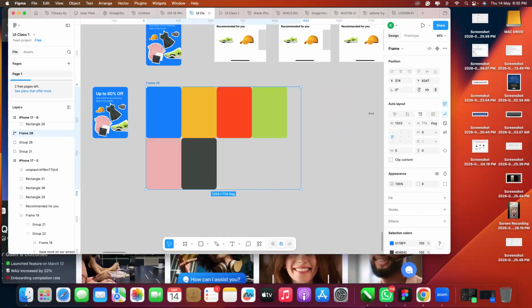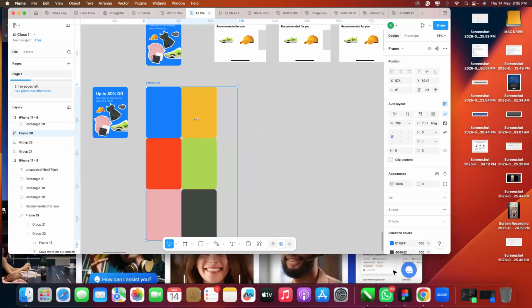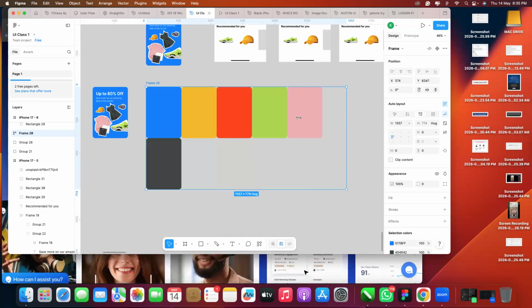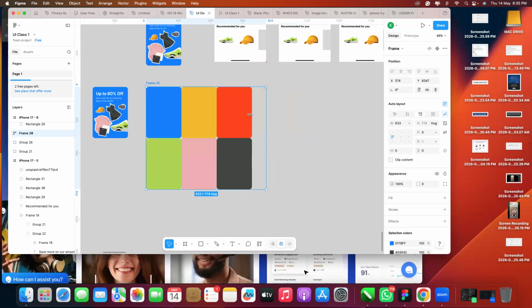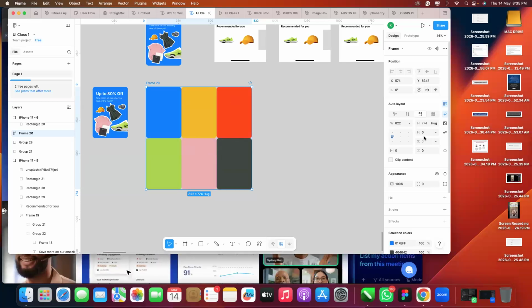Can you see what's happening? Initially, my cards were shredding, which was compressing them, but see what auto layout is doing now. And I can automatically add spacing. If I say, okay, my cards are tied to each other, I want to give space to them. I come to auto layout.